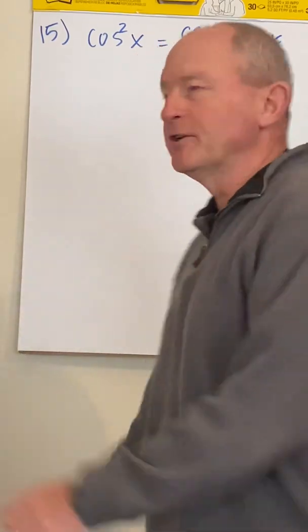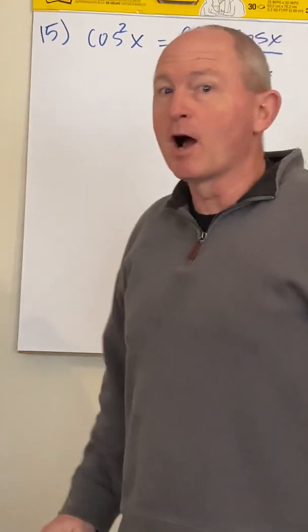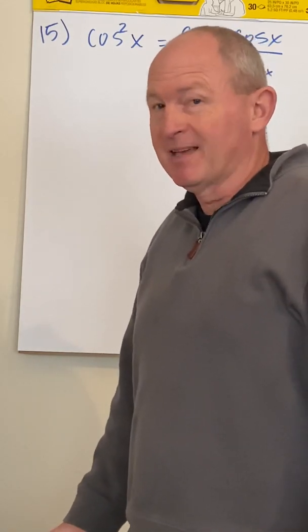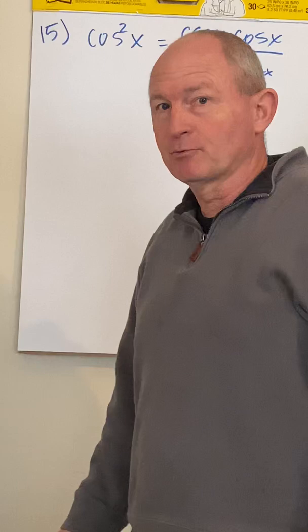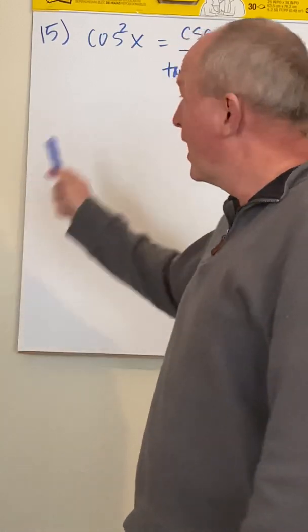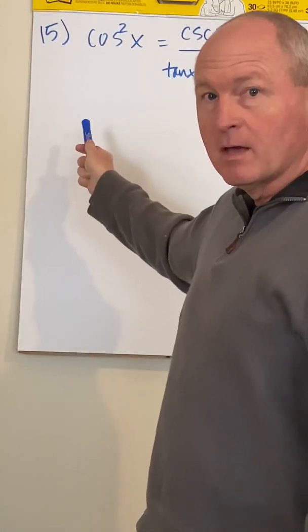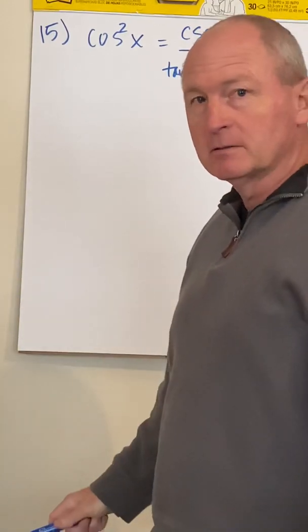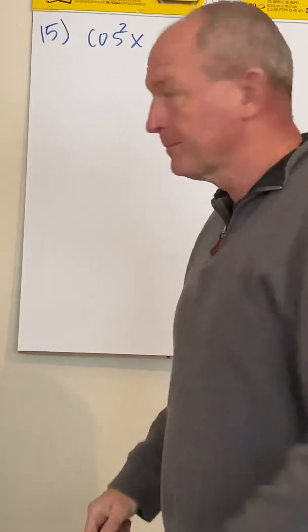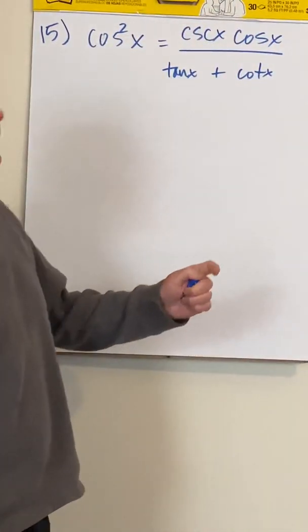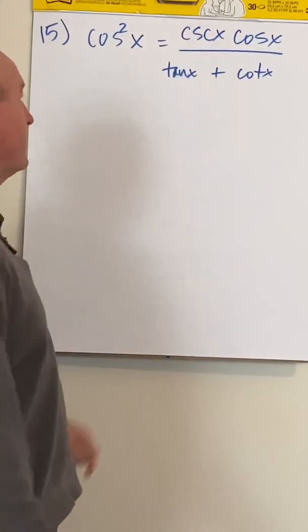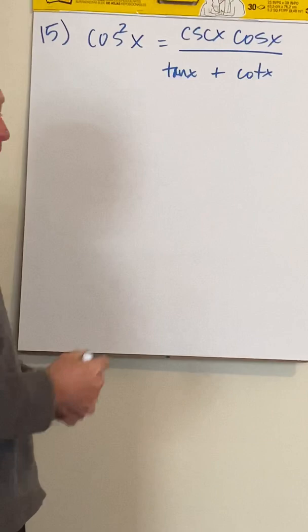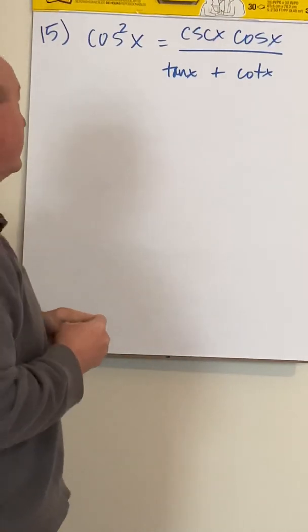We are going to try to do number 15 from the negative and Pythagorean identities because it was hard and I had a lot of people getting this one wrong. So we're going to do it on this piece of poster board, and I'm going to try to explain as I go. Bear with me. All right, first thing I'm going to do is look at the right-hand side and say that one is uglier than that one. And I'm going to mess around with the right-hand side to try to make it look like the left-hand side.